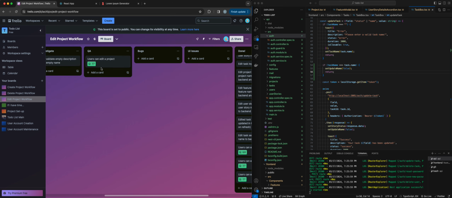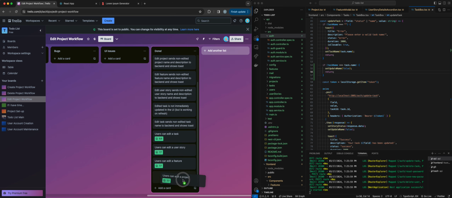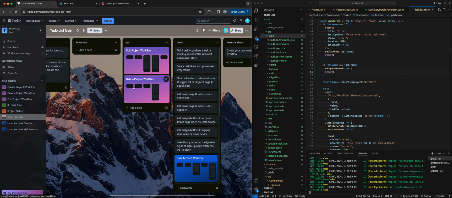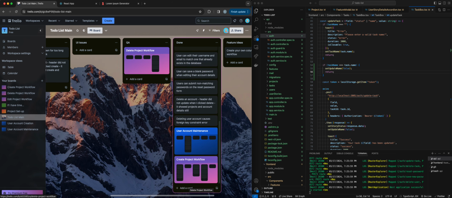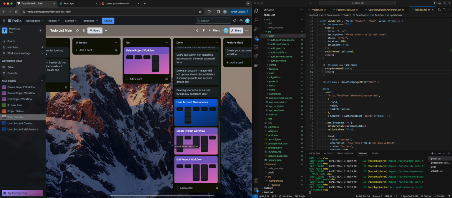And we can start working on our next one, which is going to be delete project workflow here, but we're not quite there yet. So I'm going to move this over to done. All right. And in the next video, we will pick up with manually testing our delete project workflow and collecting our bugs, and then hopefully bashing them. But wouldn't that be cool if we don't find any bugs? We'll see.